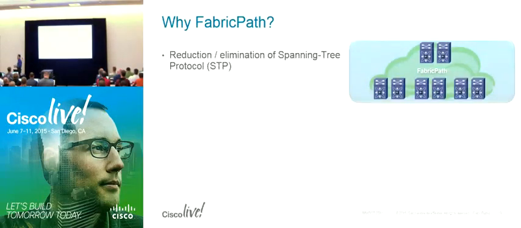So why FabricPath? This slide really presents the FabricPath benefits in contrast to spanning tree protocol. With FabricPath, you can either drastically reduce or completely eliminate spanning tree from the network. Now, the workloads and hosts attach at the edge of the network, at the leaf nodes. While we recognize that if you need to plug in your existing spanning tree domain, you can do that. We give you knobs and dials to do that.